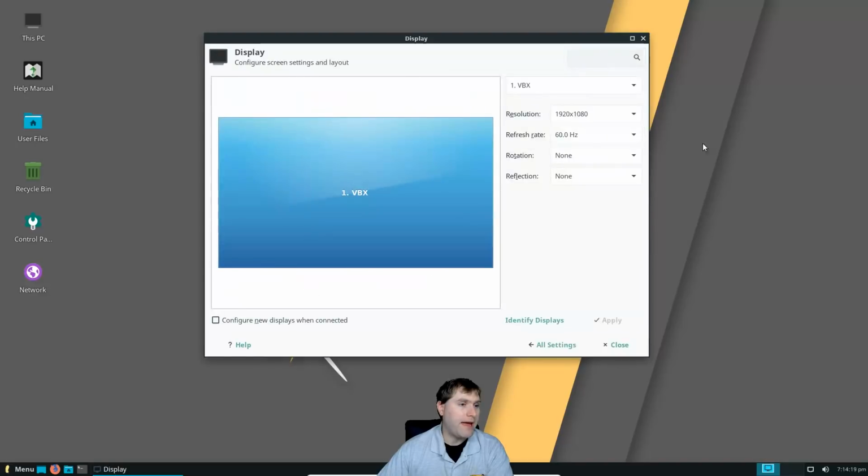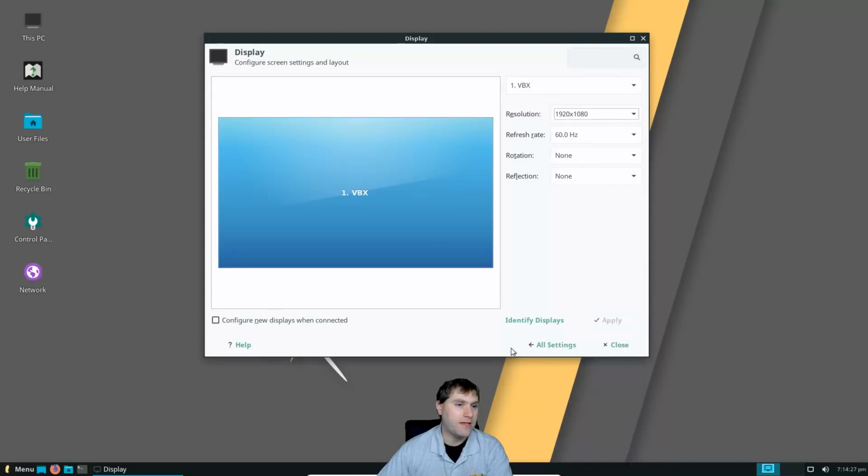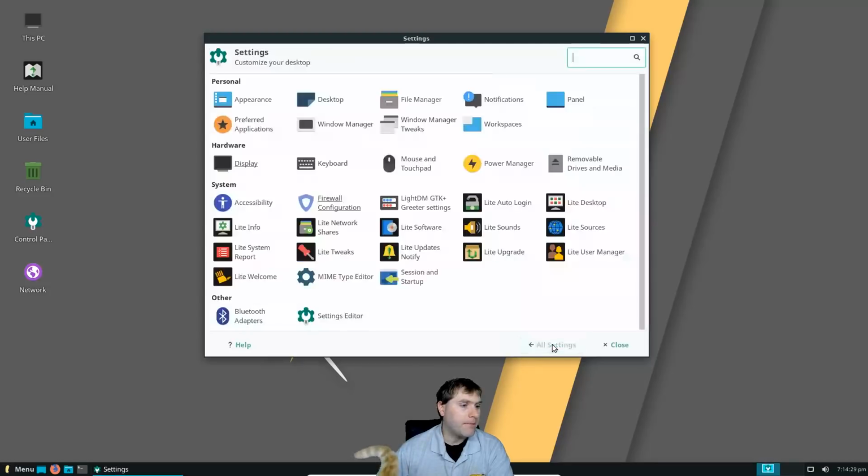For your display, I think the default was like, I don't know, it was 1280, I think. I just went ahead and popped this up to the full HD setting. And of course, I think XFCE doesn't have any problem supporting multiple different desktops, and each one can have a different image. So that's actually another cool function of it.